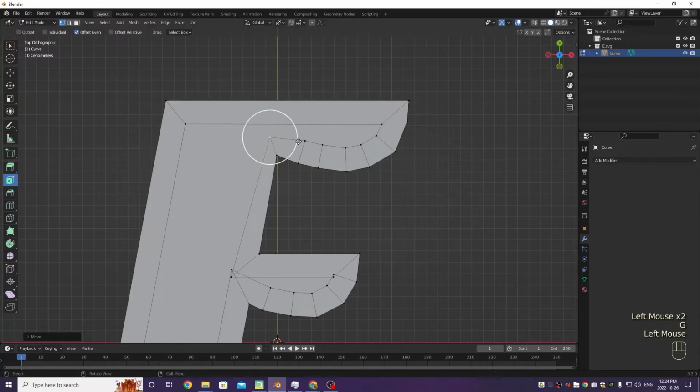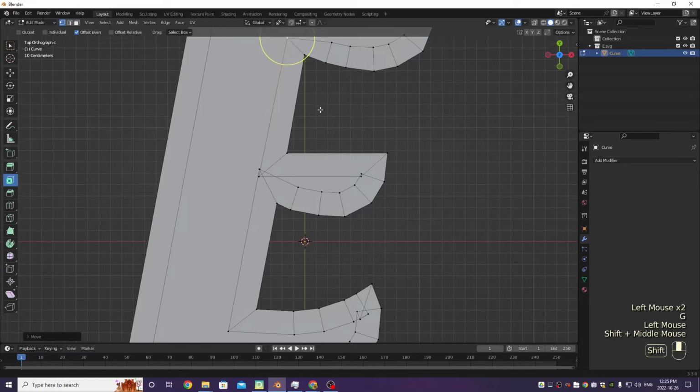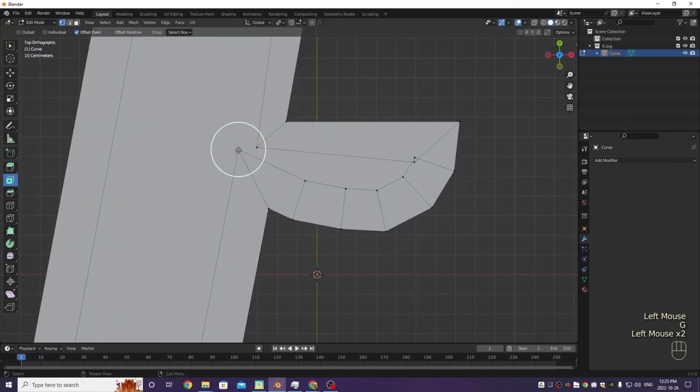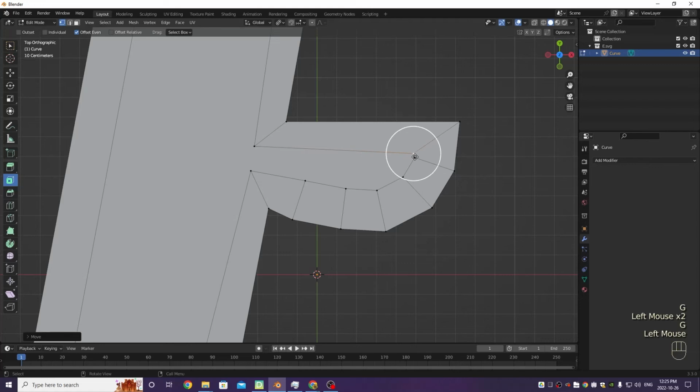Make this a bit lower. You can just sort of go around, make it look however you want. And you see there's more here. I'm going to move this there, move this there, and here as well.